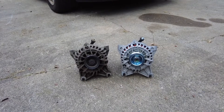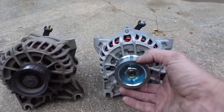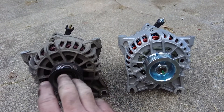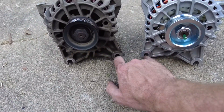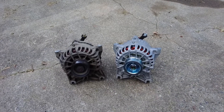At this point I like to compare side by side — old versus new. I've changed these out before where the pulleys were actually different. This one has five ribs and this one also has five ribs. I did one of these on an F-150 where one was a seven and the other was a five, so I had to swap the pulley. We're also going to check the connections — everything looks the same, same three are in there, everything appears to be the same. It should bolt right back up exactly like it was before.